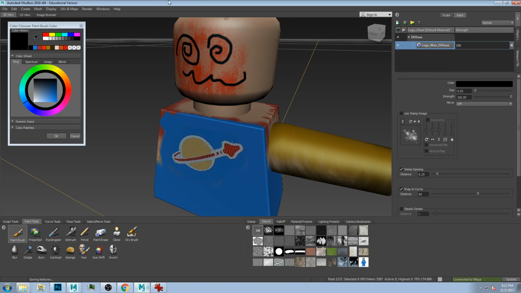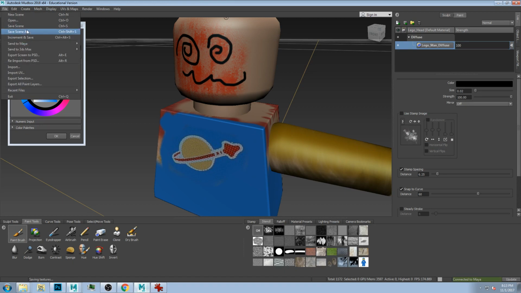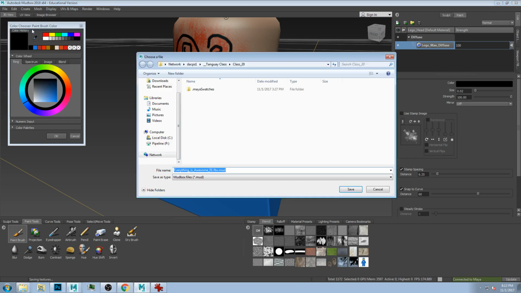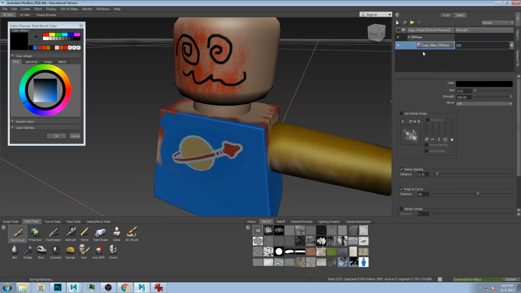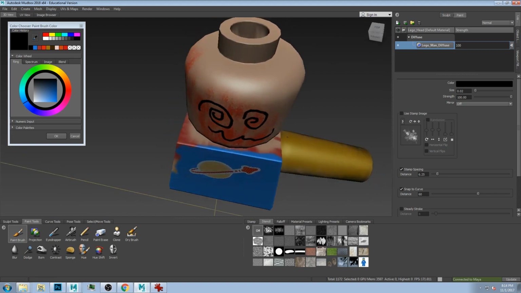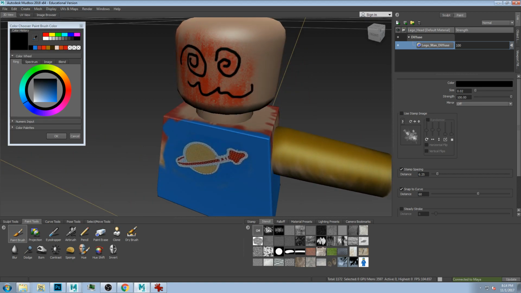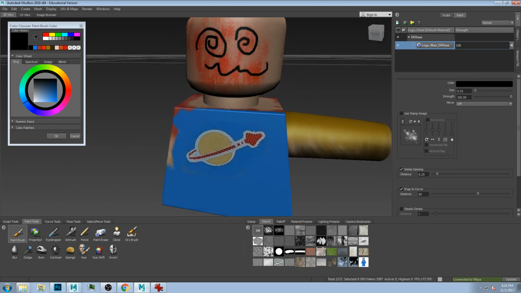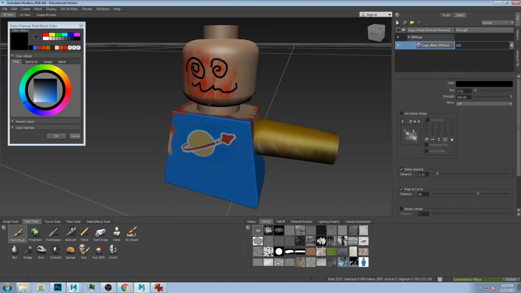So you can save in Mudbox, you can save its own files so that it knows how to set everything up for you. Mudbox files are going to be separate from Maya files, so you would want to keep those separate. If you want to jump back in there and paint things, that's how it knows how to set these things up, right? Because you can have all these other channels, which we'll play with another time. All we're really concerned about is painting textures, because since this is plastic, there's no real need to get nuts and be painting all these other channels. But for right now, we'll just paint this one channel and we're good.